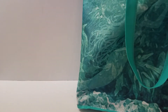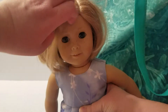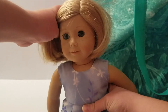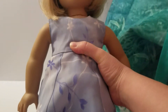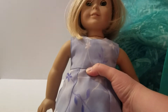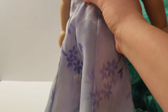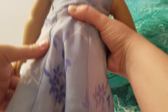So you probably saw her peeking out of the bag — we got the American Girl Kit doll. Yes, we do already have her, but the ones we have have horrible wigs, either cut or stained. The one I got on Craigslist for $20 has a horrible stain along the part line. This one was $30 and her wig is in great condition. I'm planning to use the other ones for customs and get cool wigs for them. Her limbs are a little loose but we can fix that. These slippers are American Girl as well, and the dress.